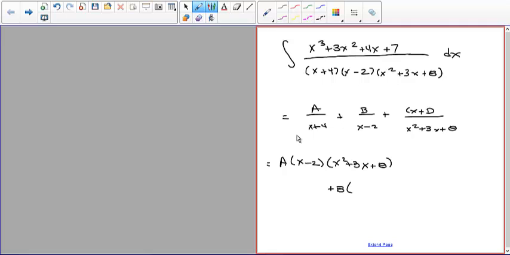Okay, and then you multiply everything out, and you're going to group together the x to the fourth terms, x cubed terms, x terms. Actually, you can't have that many. There's only 4 constants. It must be x to the fourth as the highest order. So I'll be back in just a second.